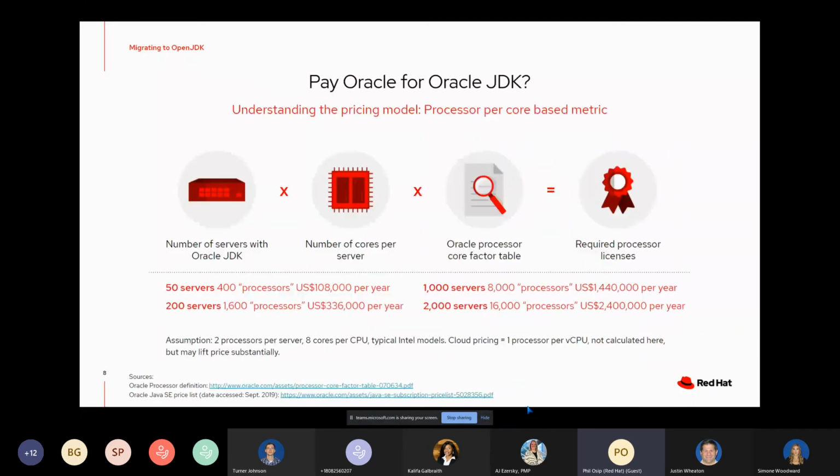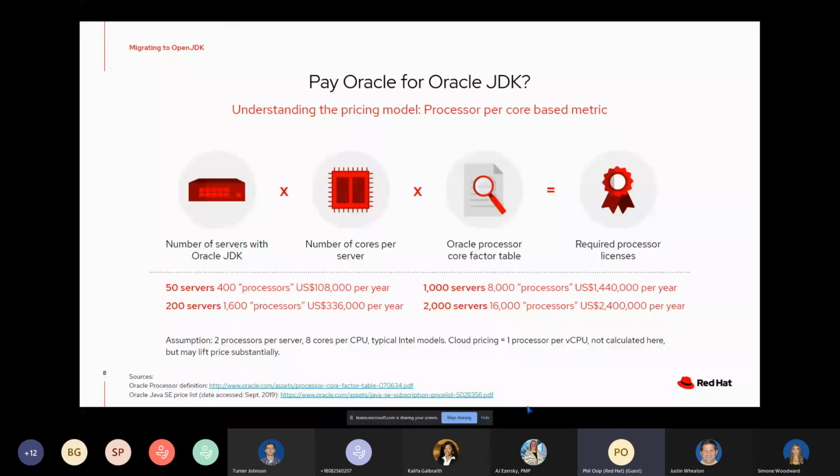Your number of servers, your number of cores, your processing core factor is going to generate what that required license is. And you can quickly get to $1 million level transactions for maintaining a server base or a core count to accommodate existing programs of record and existing capabilities.